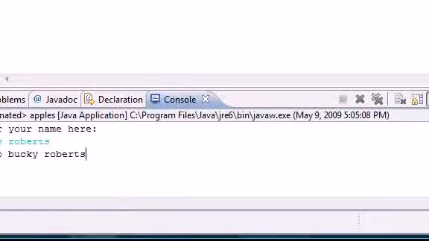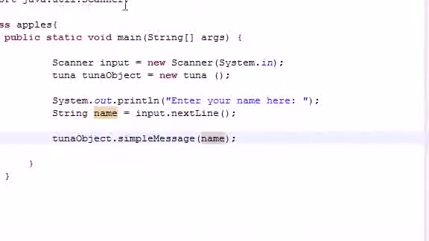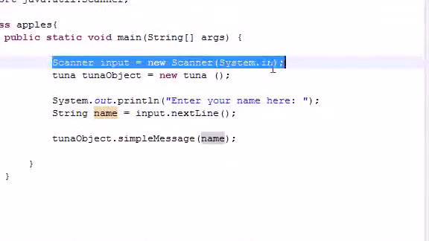Let me talk you through this one last time. We imported the scanner because that's how Java allows us to input stuff into the computer, like I typed in Bucky Roberts. Without this, I wouldn't be able to type in anything. Next, in our main function, this just allows you to use the scanner after you imported it.